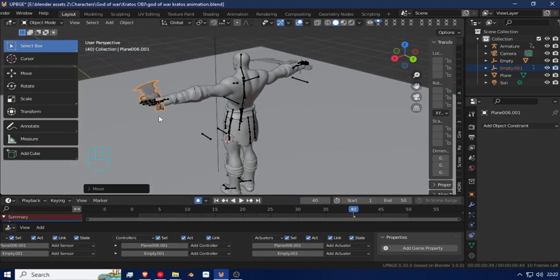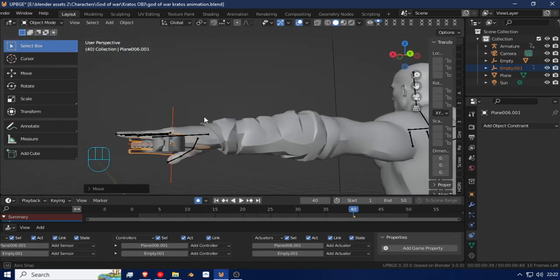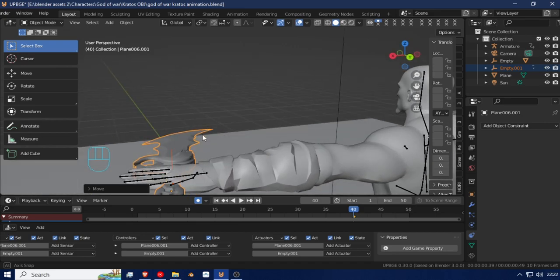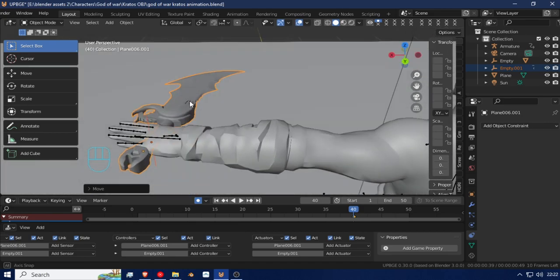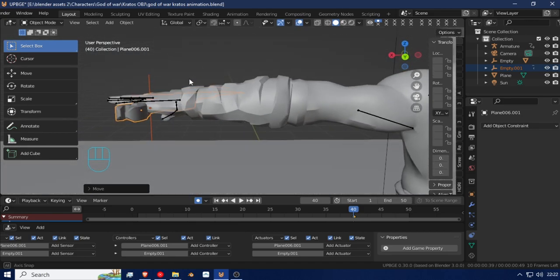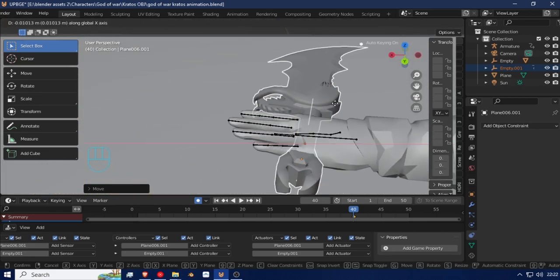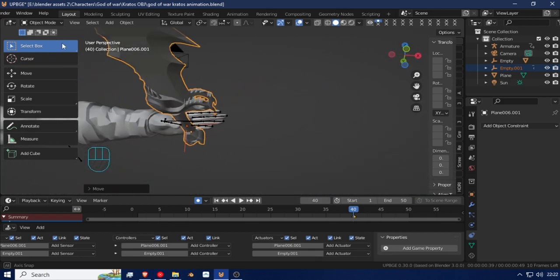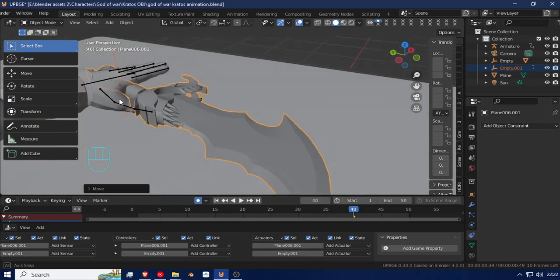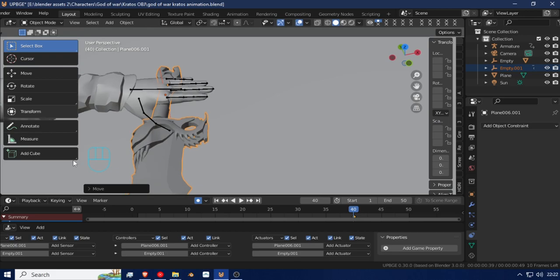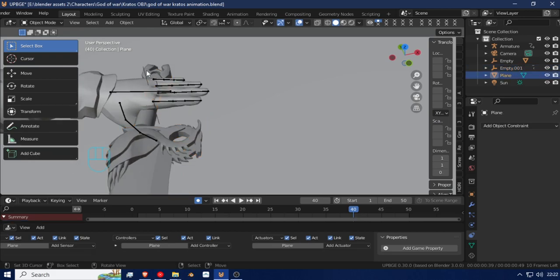Okay. So now we're going to have parents on this. Instead of child of constraints, we're going to have parents. I'm just trying to see if it actually went in properly. It looks like it. So there we go.